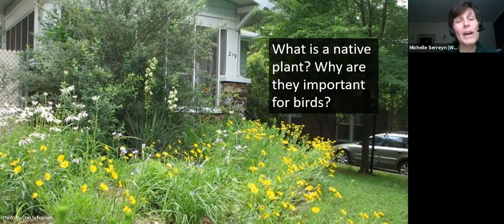And if you're worried about having insects in your vegetable gardens as a result of this, don't worry. I had a vegetable garden surrounded by native plants, and I very rarely had any problems with insects in my garden because the birds would eat the native plant insects and then move on into my garden and eat those insects too. So they really help in many, many ways.